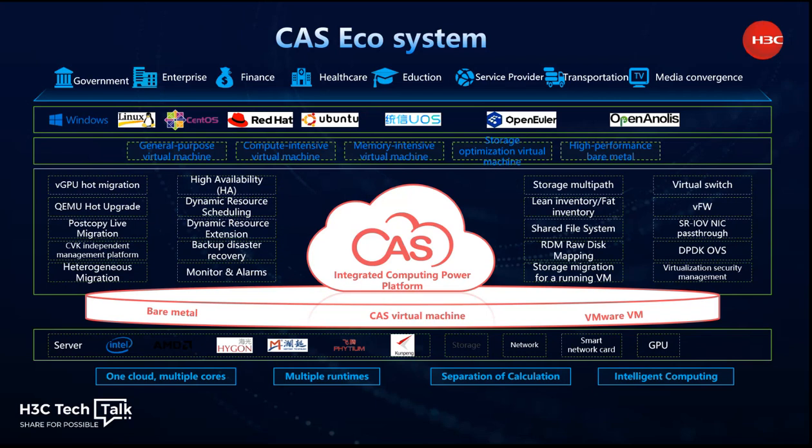We play in the government space, enterprise, financing, transportation, and a whole bunch of verticals where we have very good representation of CAS and its associated products like our HCI and our cloud product.